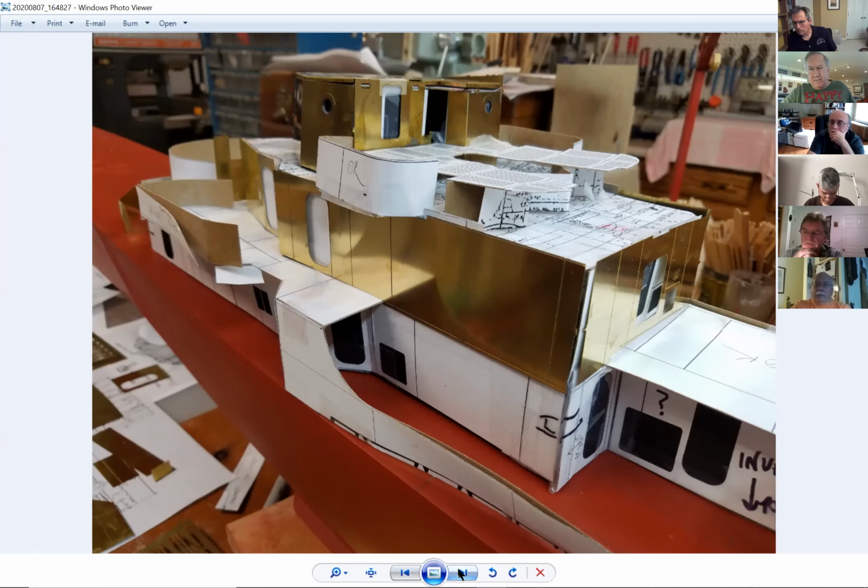As many miles of welding as I'm going to have to do on this boat, I just wasn't up to that task. So I'm going to try the decals and see how that works.